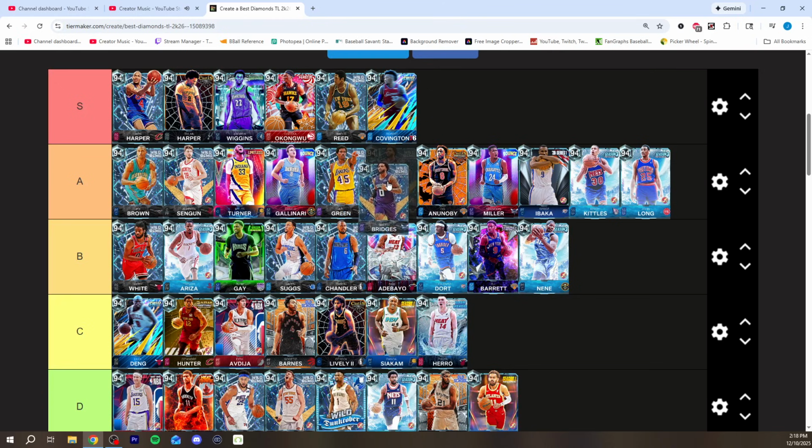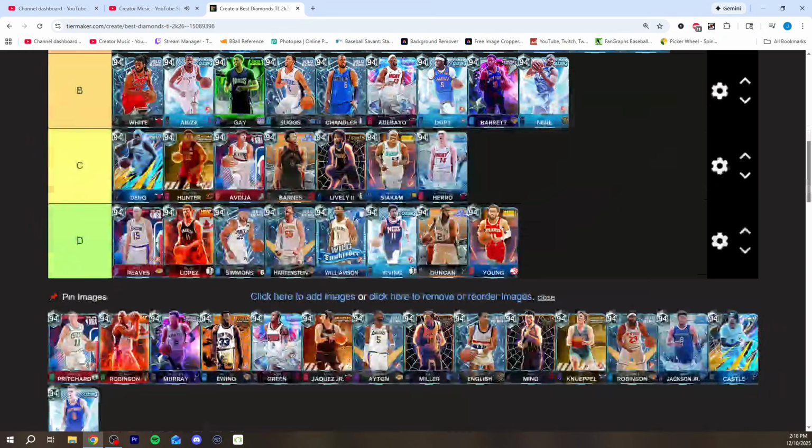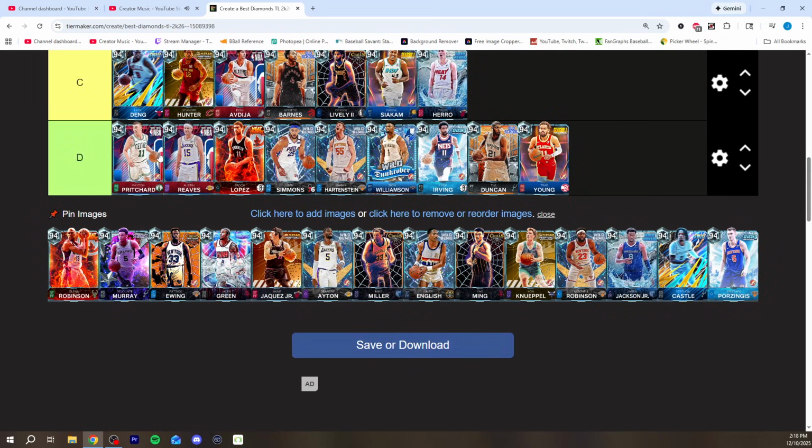Miles Bridges, I like. Really good slasher. I'd say he's OG level. Amazing slasher, really fast jumper, too. He is solid. He holds his own defensively, too. I'm a fan of him. Peyton Pritchard just doesn't play any defense and also isn't a slasher. Fun movement, good jumper, but just way too small. Not overall a good enough card.